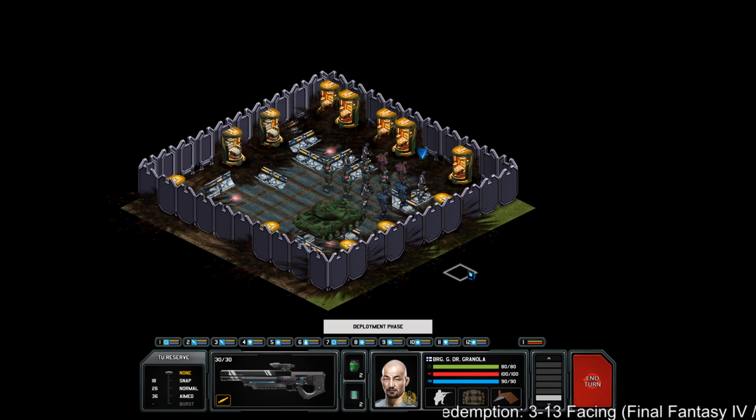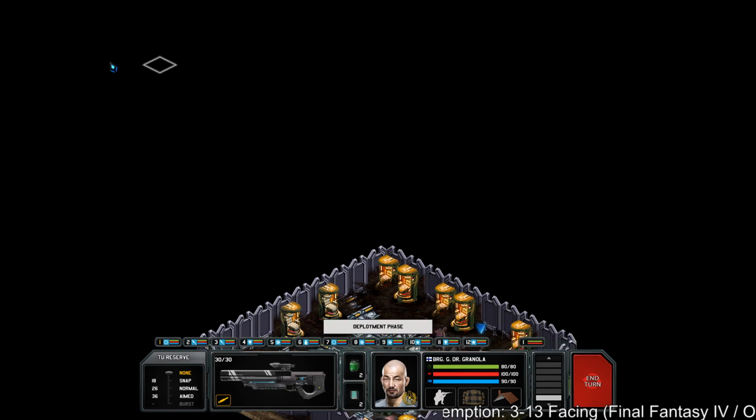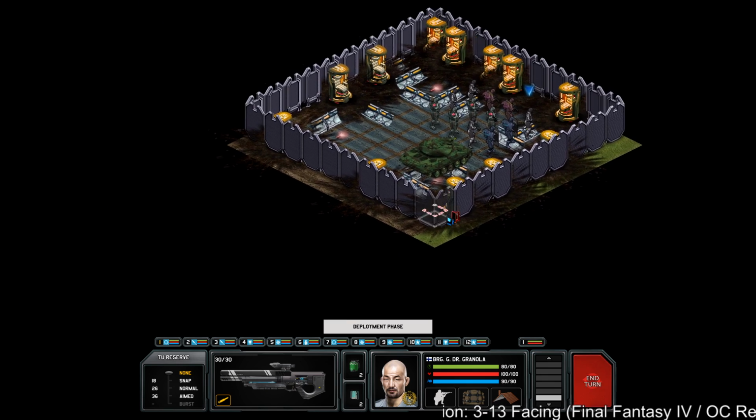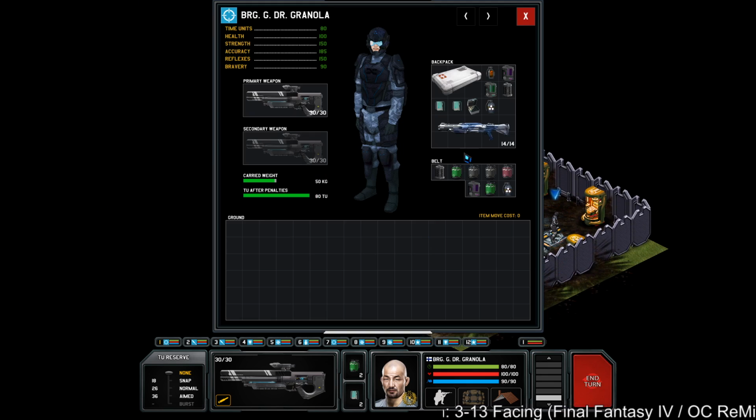Okay, so there's a couple things we have to do immediately. We have to drop some gear in our drop pod zone. We're not in a great... Well, no. Corner's right here. Corner's right there. Good. So, first things first.